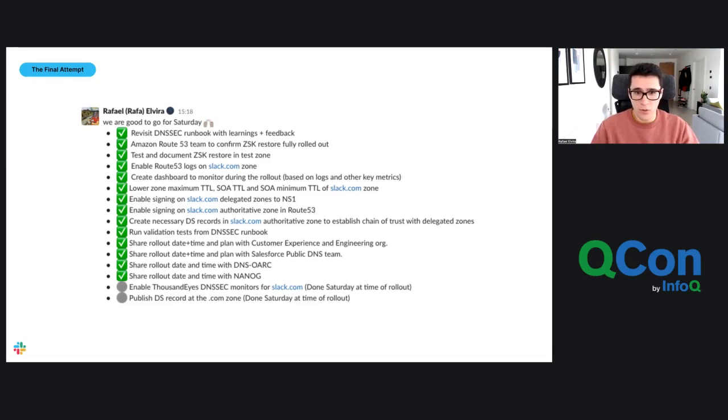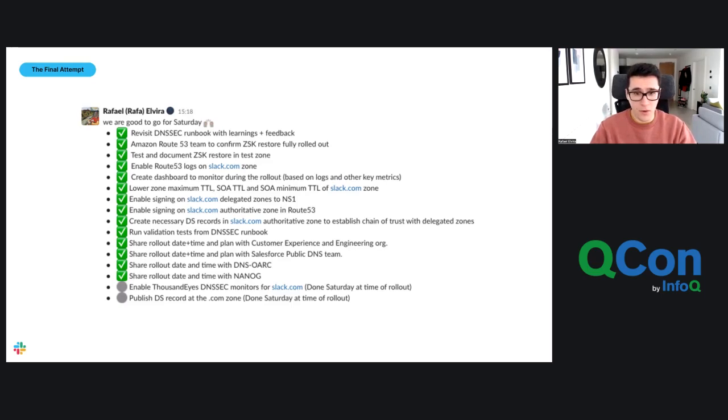Then the second focus is observability. We did some work to have additional logging of DNS traffic. So we have interesting metrics like top resolvers, traffic patterns, when resolvers start asking for DS records, SERVFAILs, and stuff like that. And we did a dashboard with all this DNS traffic and other Slack key metrics, and we keep this dashboard on a monitor, refreshing constantly during the rollout. These additional metrics are nothing other than Route53 logs. We basically enable the logs on the zone, and we ingest them into our logs pipeline, and we make sure that we can keep track of all these metrics to use as part of the rollout.